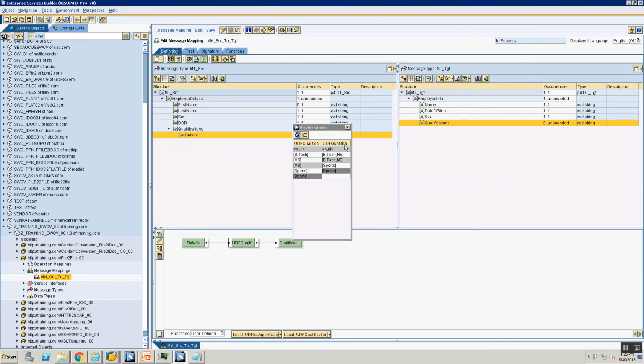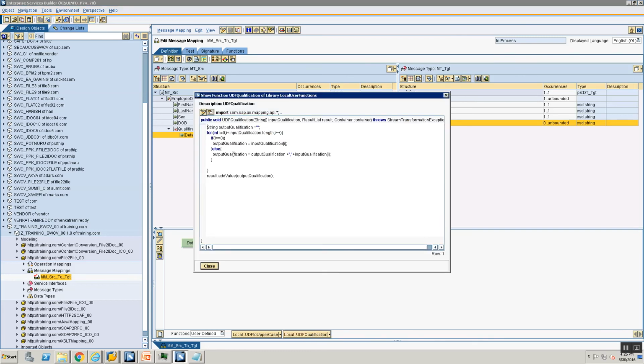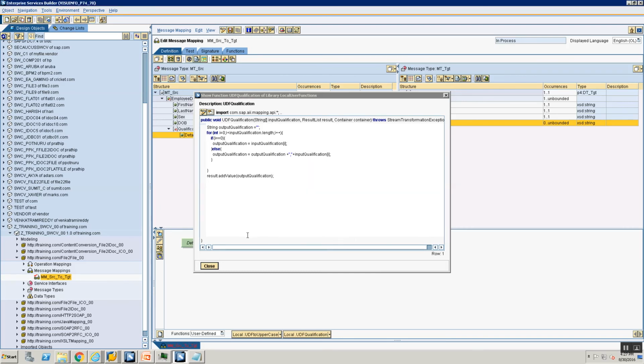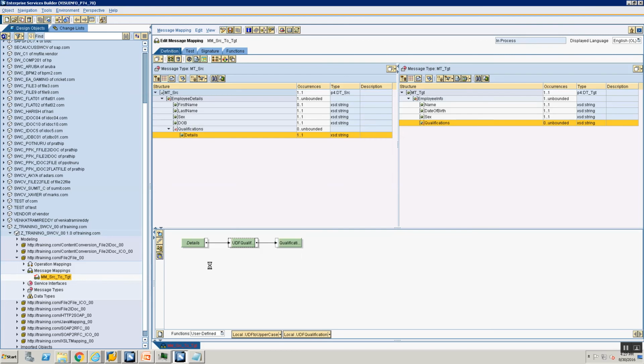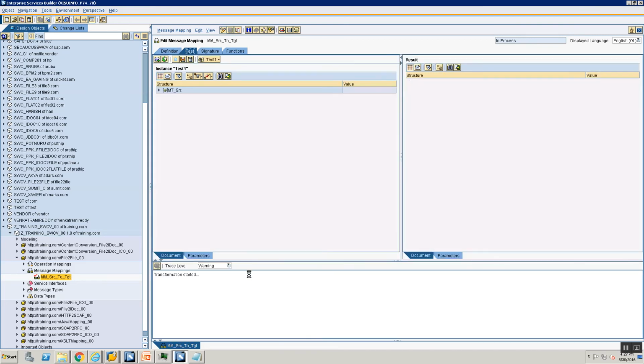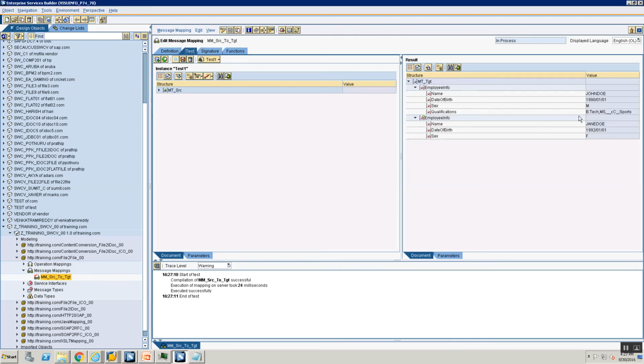Now let's do one thing. Let's change our UDF. If you remember, go into edit function and click on this edit pencil symbol. Instead of all values of a context, let's change it to all values of a queue and see what happens. All right, now I'm going to go ahead and execute. I'm going to expand. Okay, we see BTech, we see MS, and then we see some weird thing, and then we see sports, CC, context change.